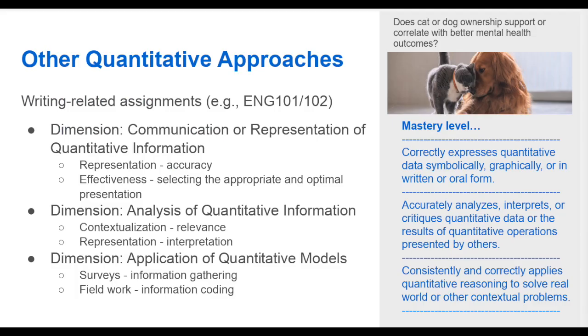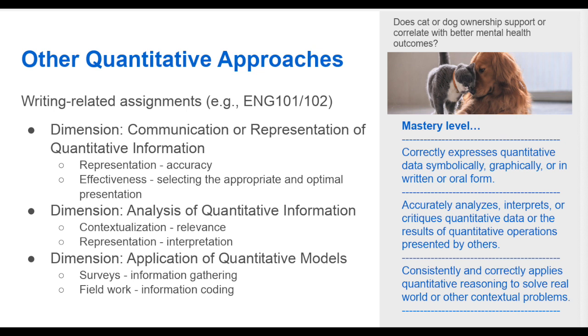So what I'm looking for, to build into the assignment, to evaluate the assignment, to guide the students, are these sort of qualities under the dimensions, like representation, effectiveness, contextualization. And again, I'm not looking at all of these, but I'm just using these as options, directions that I can go in developing that assignment. So we'll just take these one dimension at a time.